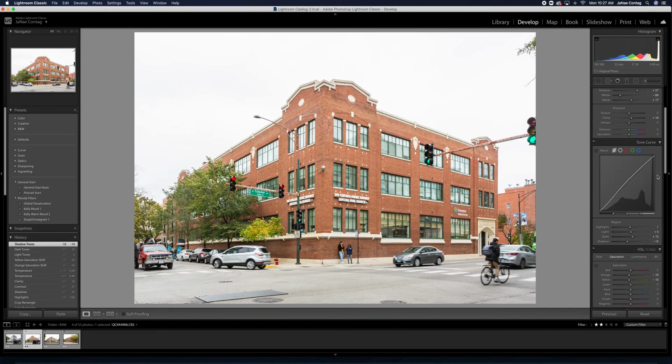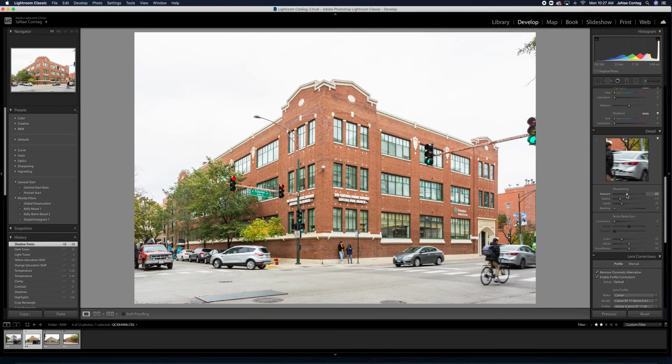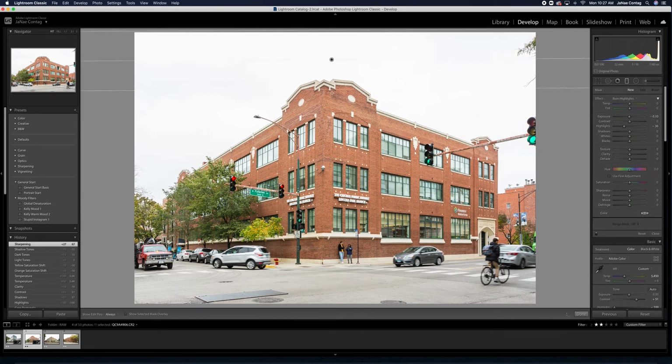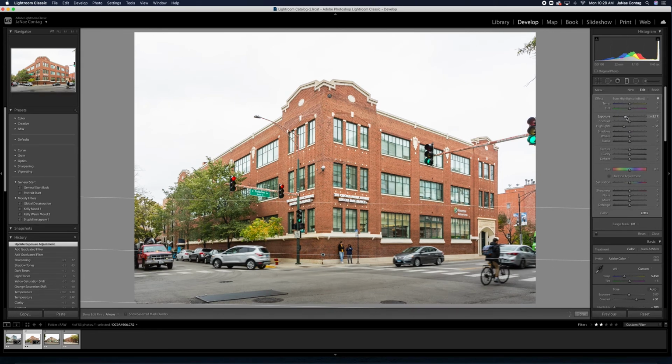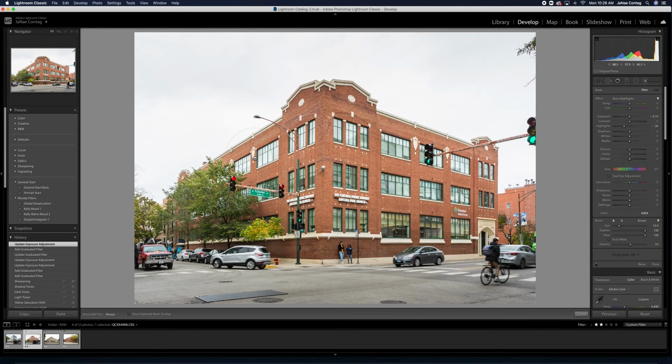And we'll go up to our sharpening detail tab and add in about 60 to 70 as far as sharpening. Again, you're noticing the sky is super, super white, as is the pavement, and that tends to start to become a little bit dominant in the photo. So I'm going to use M for mask to burn in my highlights on the top and the bottom. Pull that down over the sky here. And then I'll use my K button to burn in some of the highlights in the windows and the reflective brick on the side here.